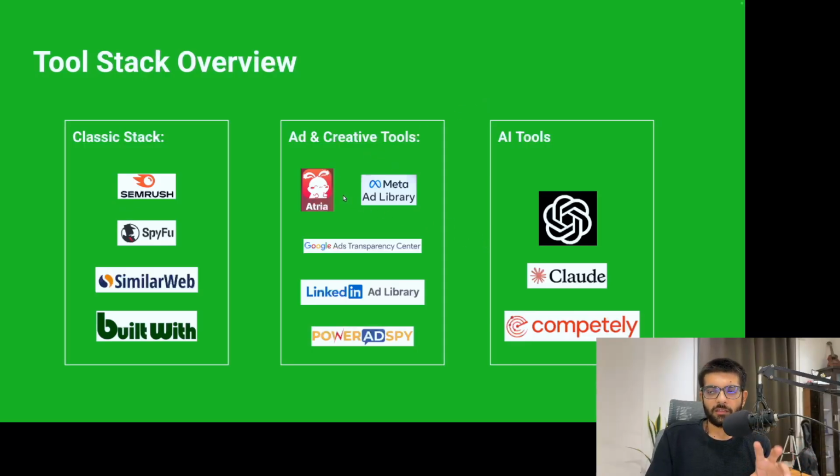Since ChatGPT and other things came in, I found that using these existing tools helps us get complete data. And then I remembered there's a tool called Completely, a complete AI tool. It's a paid tool which you can use if you want to do a very detailed analysis without going to any other tools. I personally used it once in the past. It was good, but I will show you the process so that you don't have to take heavily paid tools. You can do the analysis with free access to most of these tools. Triatria is a different story. It's a paid tool, but it's a great tool.